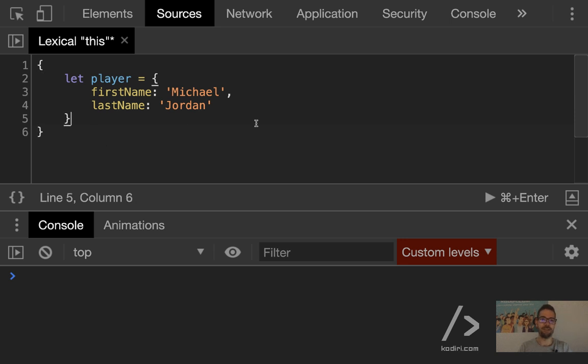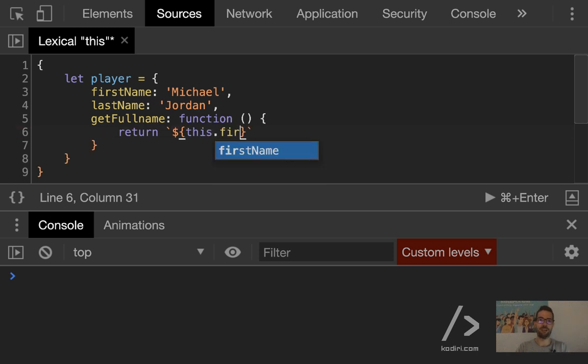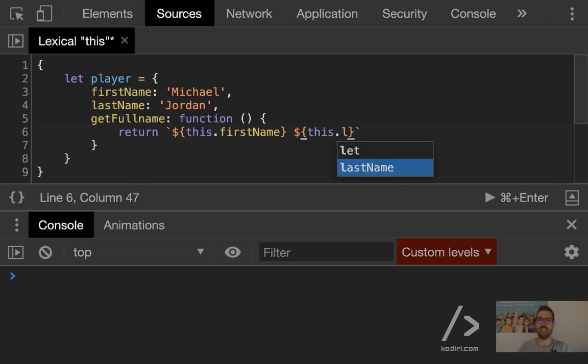That player object has a method that returns the full name of the basketball player. I'll call it getFullName, which is a function, and that function returns this.firstName space this.lastName.